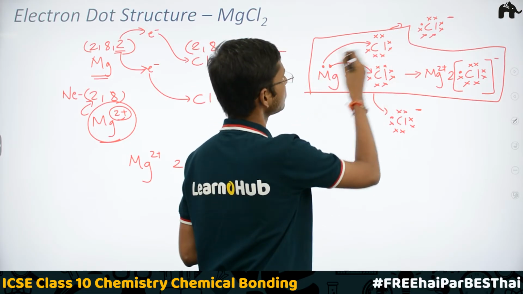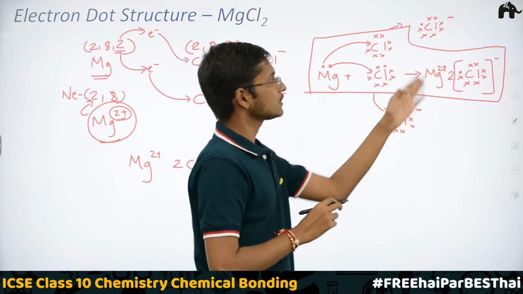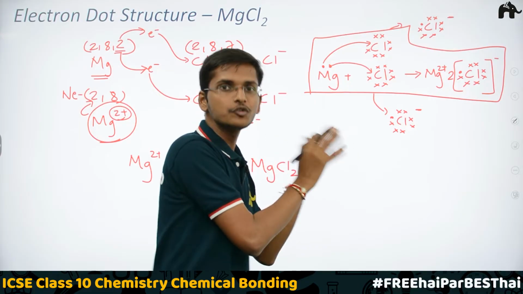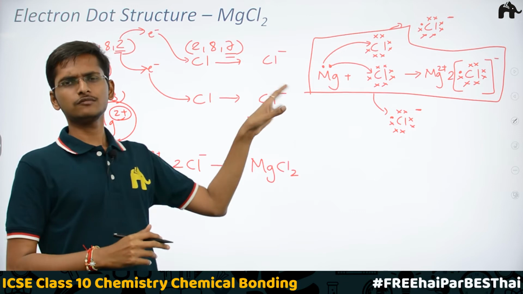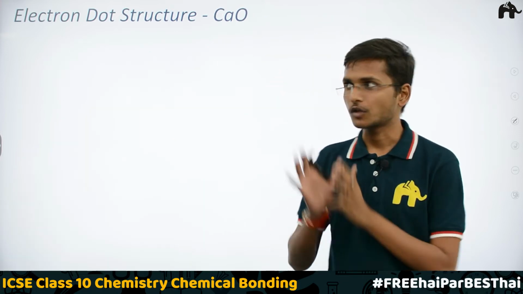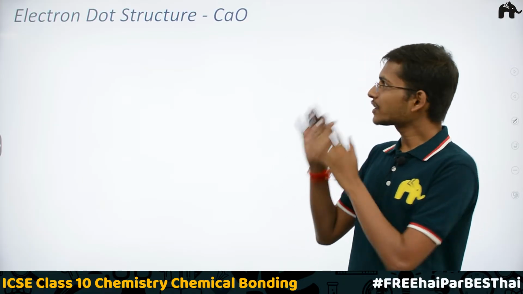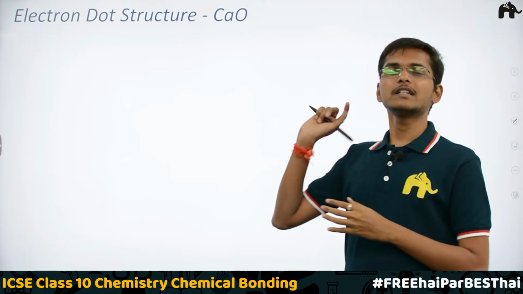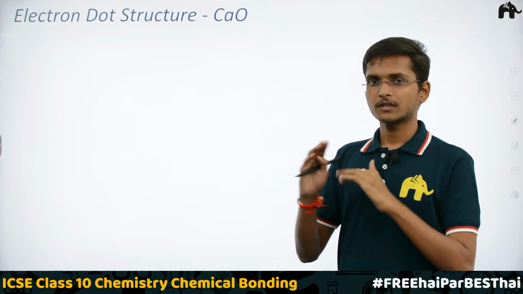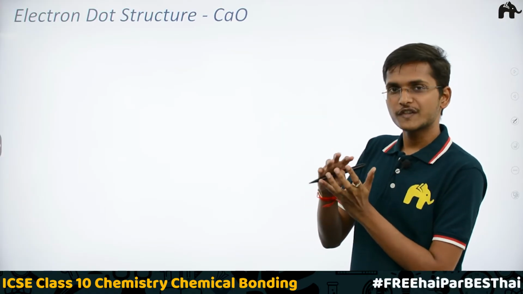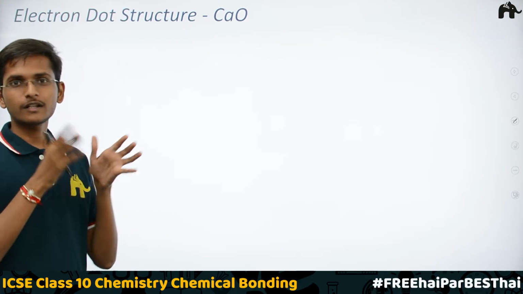In exam, you have to draw this structure. Okay, just don't forget to show the arrows and the charges, and you won't forget if you remember the process. So that's why I'm telling you to just remember the process, and then you would easily draw the electron dot structure. Okay, now moving ahead to calcium oxide. Now what I would suggest to you is, you pause the video here and you try on your own to write the electron dot structure of calcium oxide. Okay, it's very simple. And once you have written, just resume it, to check the answer. Okay, whether you have drawn the right electron dot structure or not.